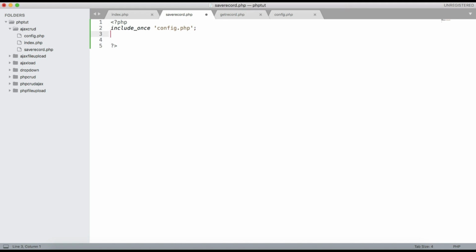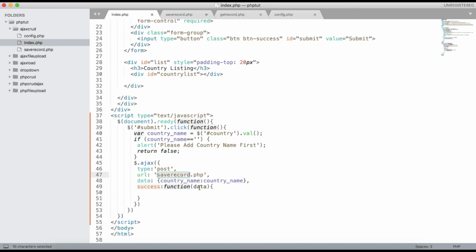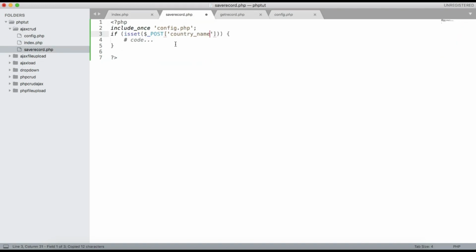And here we will add the code: if isset dollar underscore post, and here we are sending the country name value in the post. Okay, country name. So here we have the variable country name, and we will get the value from dollar underscore post and country name.